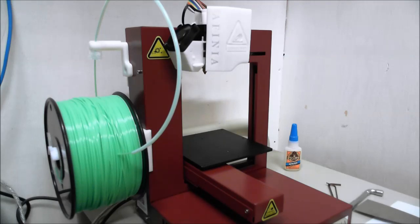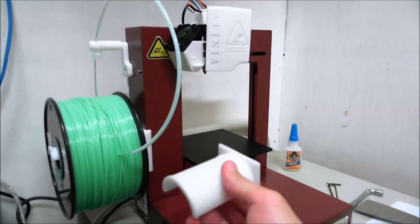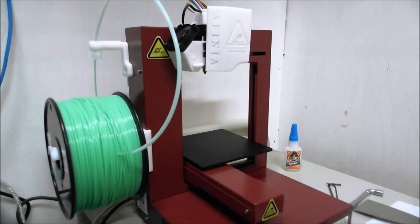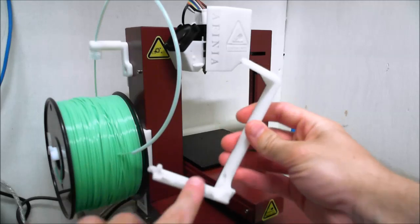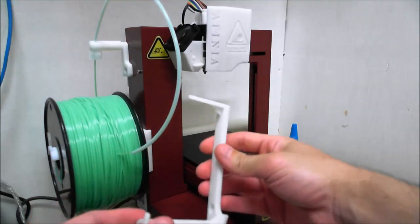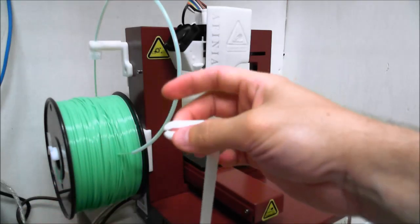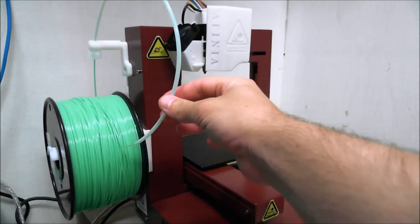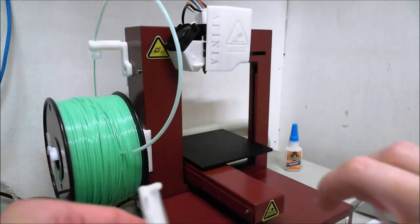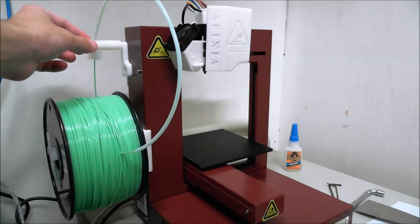A couple things to note: I'm using the Octave spool holder. It basically has inserts for either the Octave OEM, the Afinia OEM, or the Octave ABS. It's a bit nicer than the one that comes with the regular UP. This shelf tends to be a little shallow for the spool, so it kind of chunks when it rotates, and the filament guide doesn't really have a spot for the PTFE tubing, whereas you can see the tubing goes in nicely on the Octave style holder.